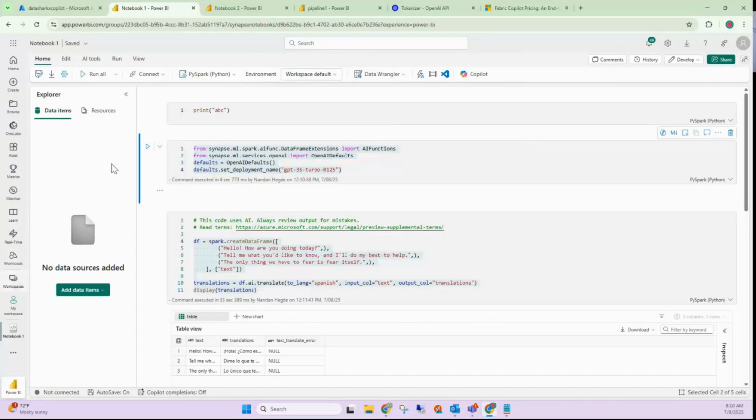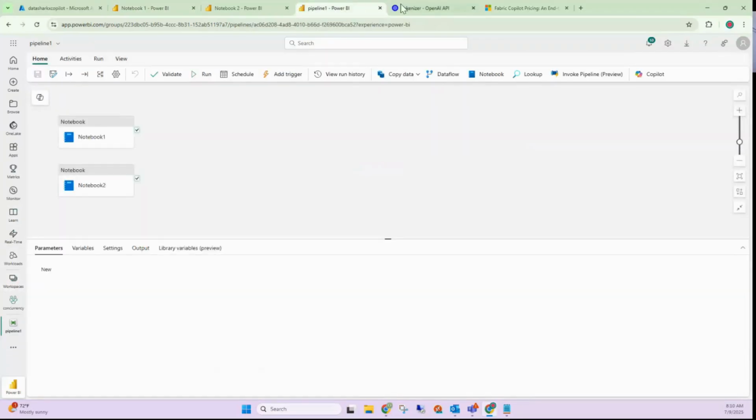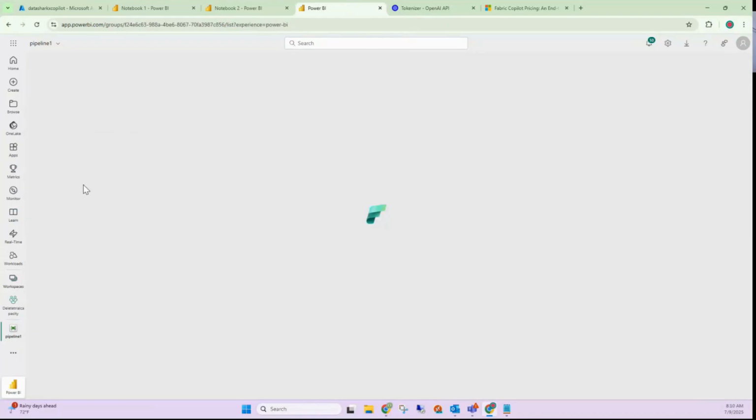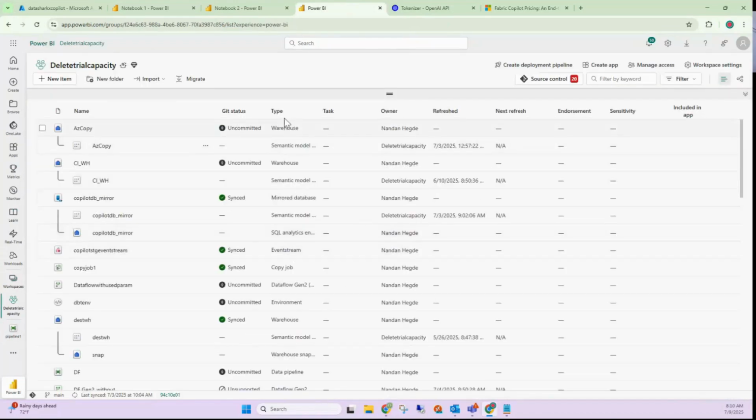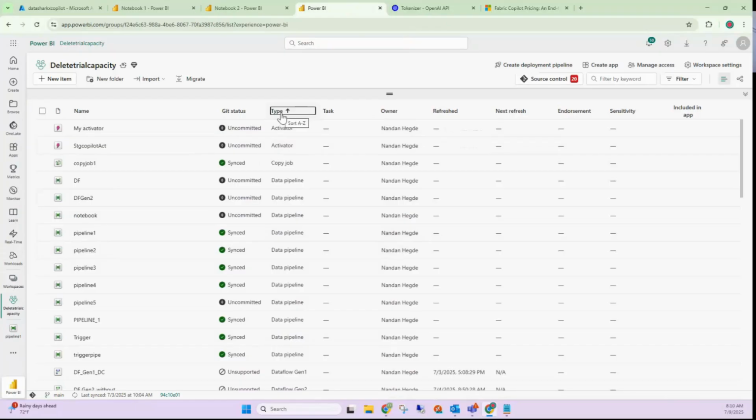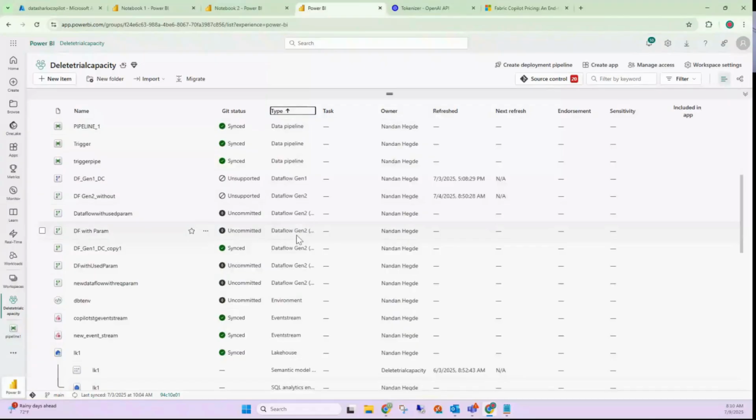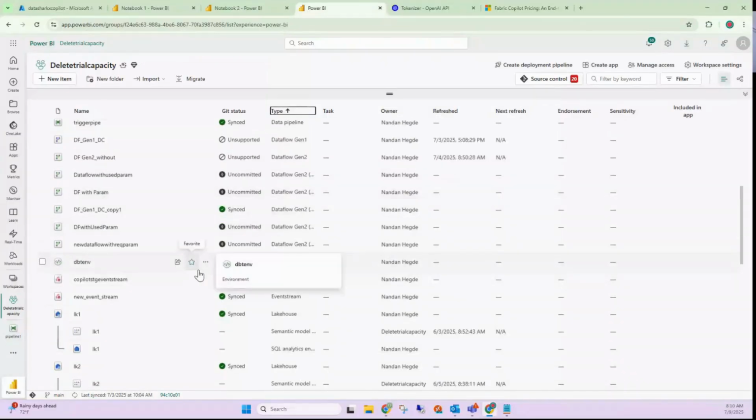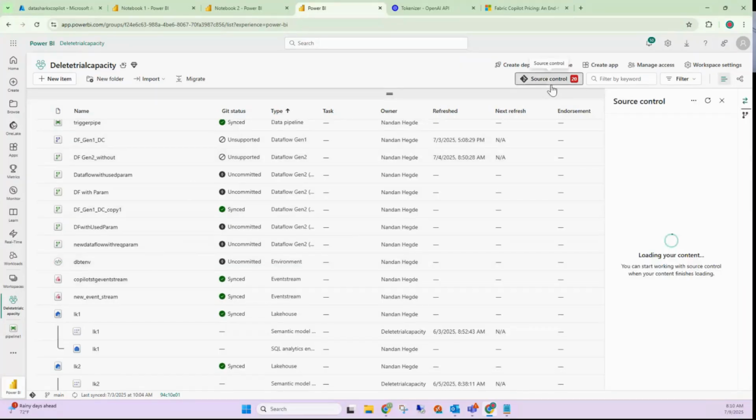Any queries up till now? Now, when we had created the environment, let me sort it by type. One can see the environment is uncommitted, meaning one can commit the environment to the source control.